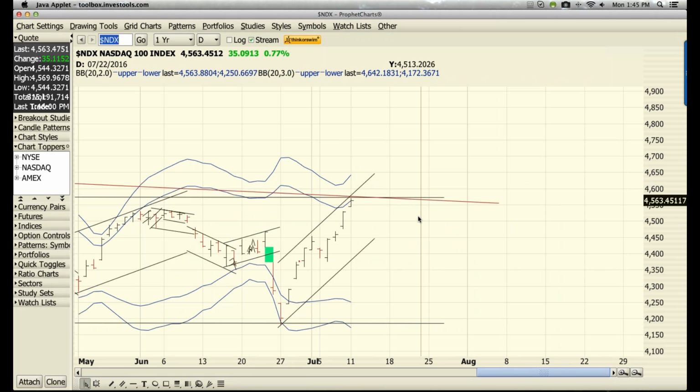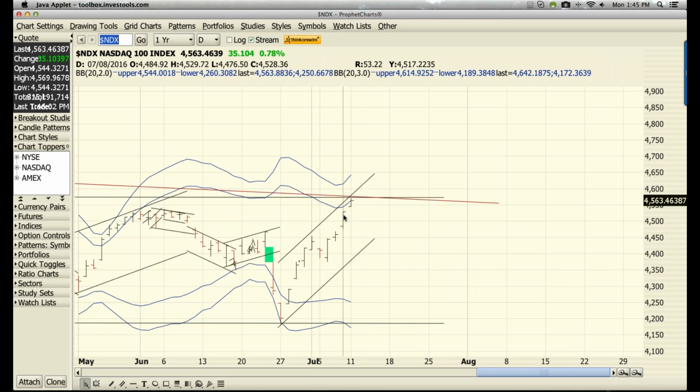And then as I zoom in, I want you to also see that there is an oops pattern between yesterday and today. There was an oops pattern between Thursday and Friday. And there is an oops pattern back here from the 28th into the 29th. So there are 3 oops patterns in the last, I believe, 9 trading days. And why is that significant? Because in my experience of trading and following oops patterns, they satisfy about 93% of the time.